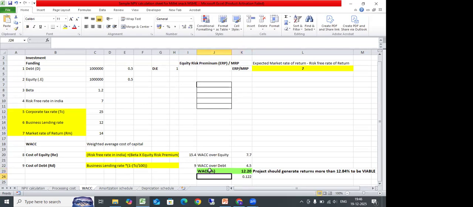So, sir, this is basically like whatever my cost is, I should have 12.2% over and above the cost which I am having, and that should be the MRP for my product, something like that. Yeah, MRP I will come to. Okay, we will go step by step. So 12.2 is something which you should generate above 12.2. That is when you will create value. That is when you will create profit.